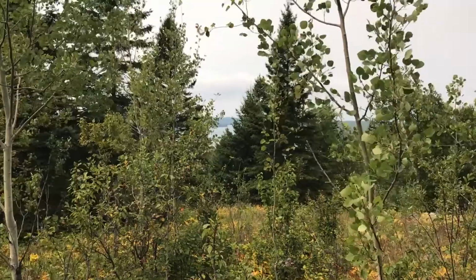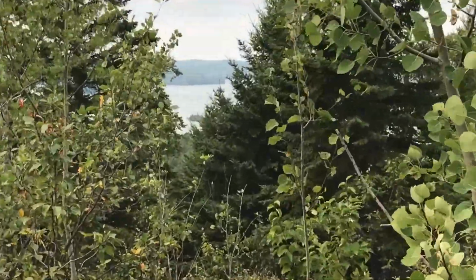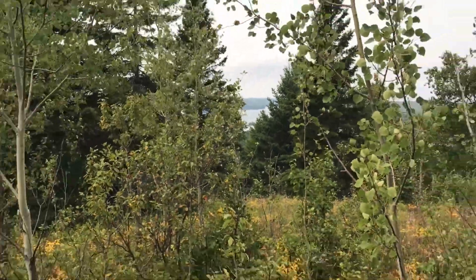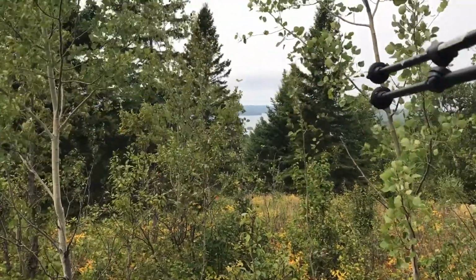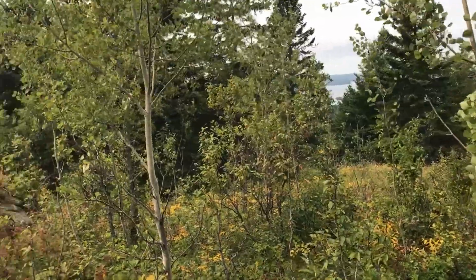Pretty cool area. We came up to this hill, and way down there you can see Lake Desor. We're going to be staying at South Lake Desor campsite tonight, and then there's a North Lake Desor campsite way over there. But we just realized how big this lake is. That's crazy.